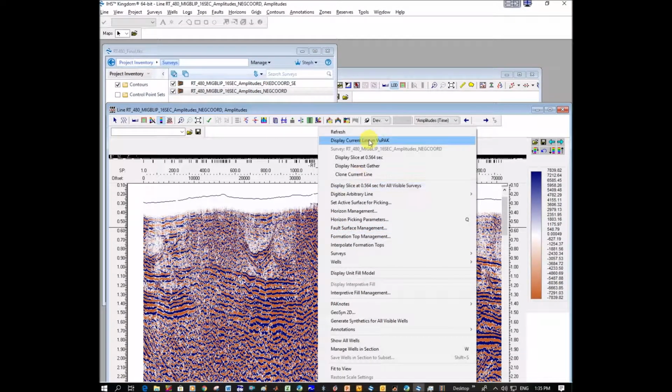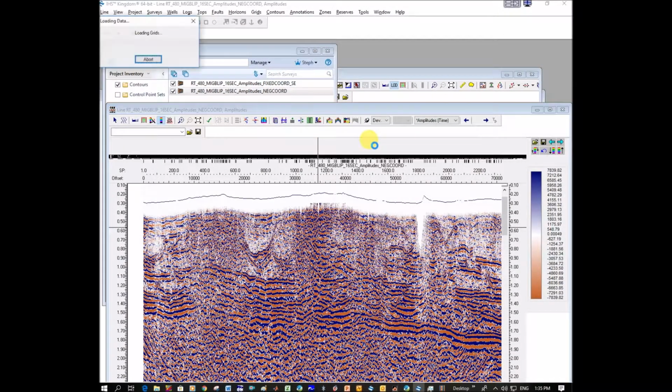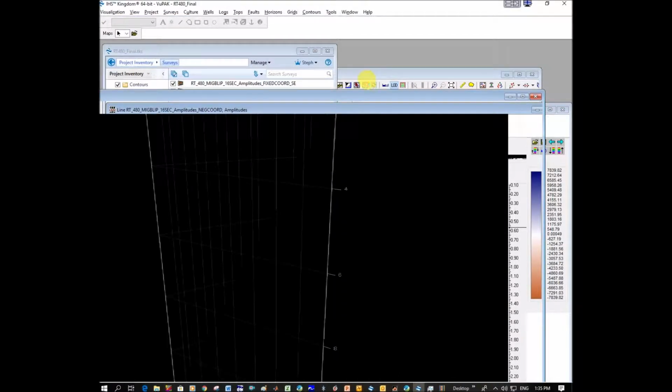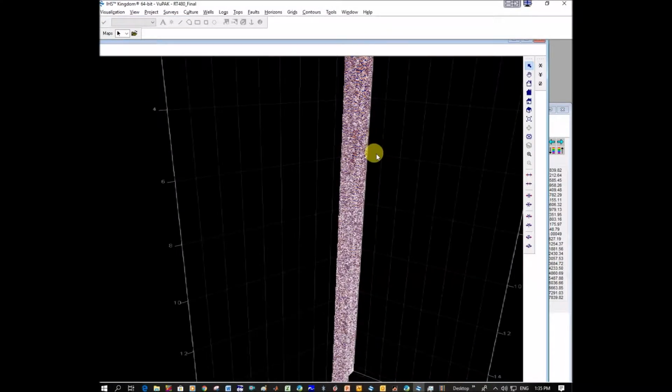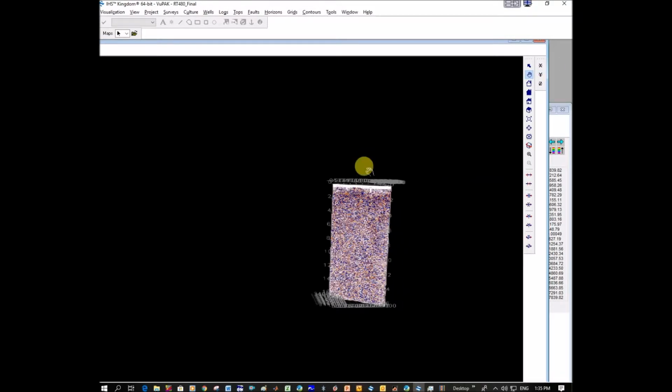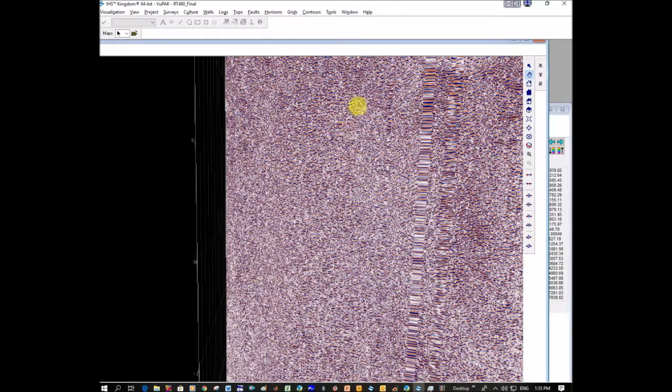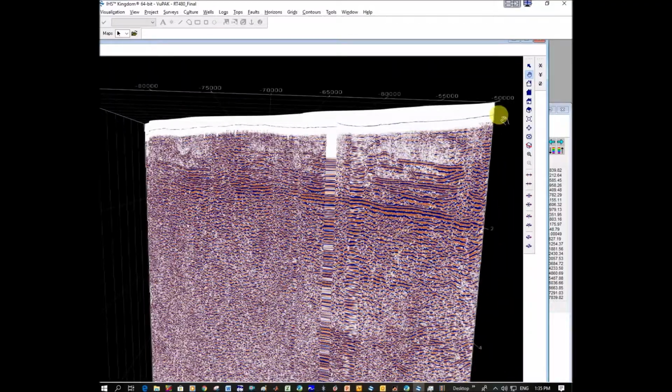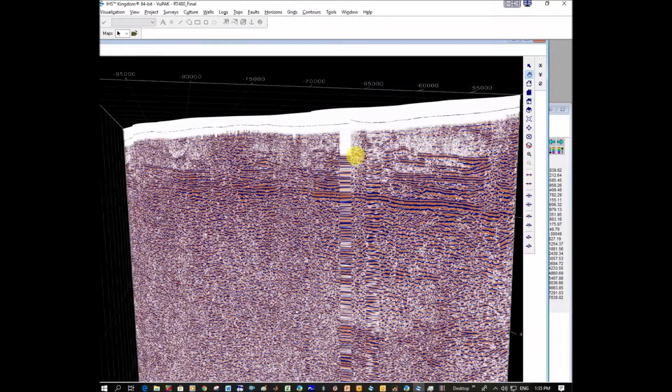I'm going to right click and I'm going to display in ViewPac. So ViewPac is a 3D viewer. And that's where you see most of these problems. Okay, so I'm going to click on the hand here to rotate it. I'm going to zoom in. If you want to pull it down, you hold down your middle mouse button. And just rotate it a bit more. Okay, and you can see this is where those problems were.